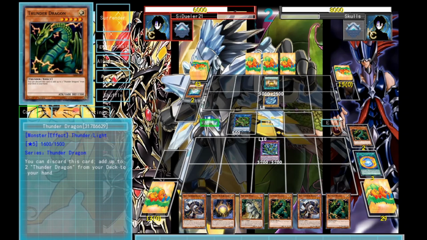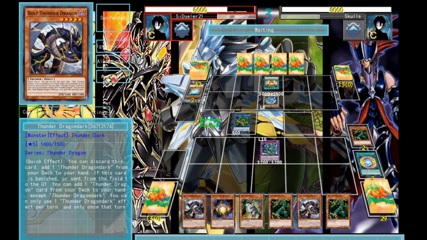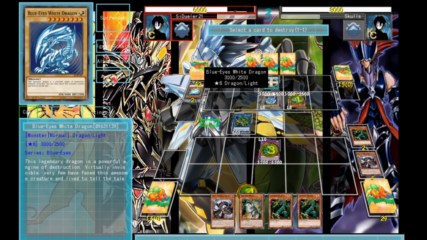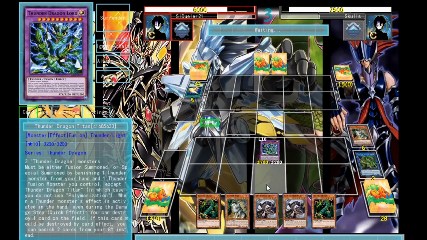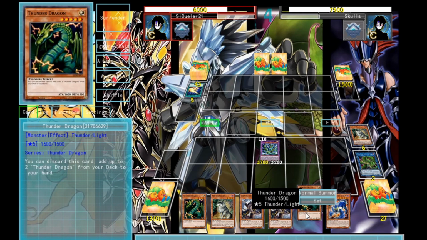So I kind of messed up and I kind of didn't at the same time. We're just going to turn on that since he has the Moon Mirror Shield, and we have some stuff in our hand that's going to make it tricky for him. So we'll see how it goes. Alrighty, so that's basically what you just saw. That's what makes Thunder Dragon Titan really good, is that he has a lot of protection.